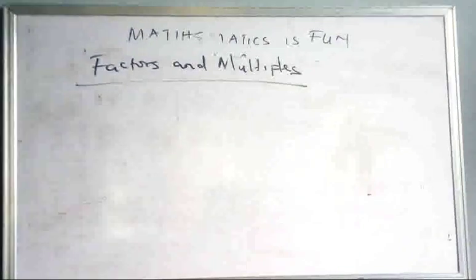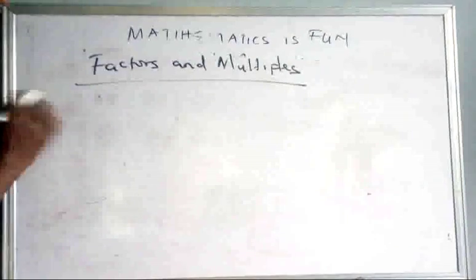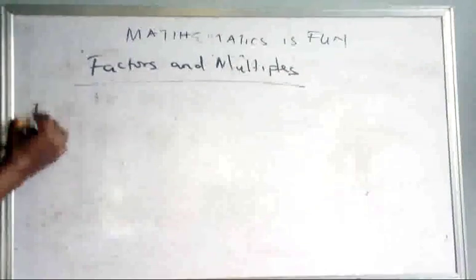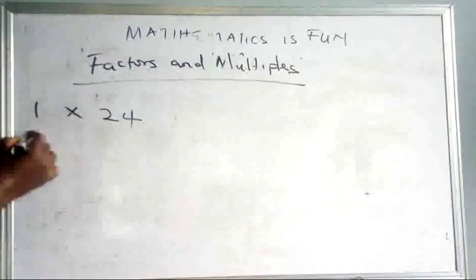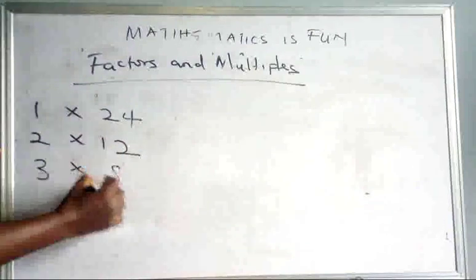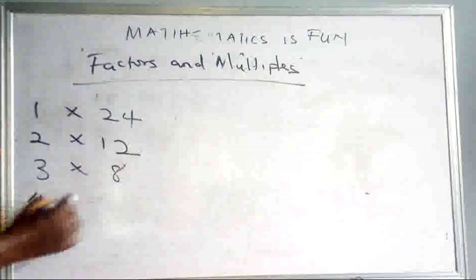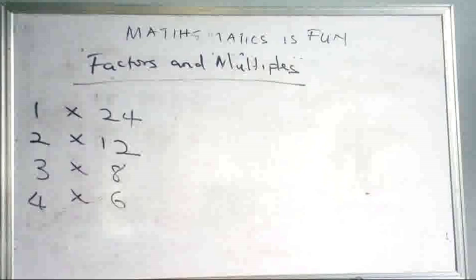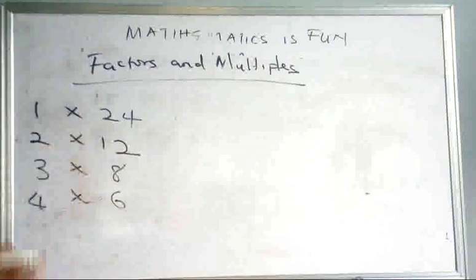Prime factors of 24. So we are going to list all the factors of 24 first, and then we can now look for those numbers that can be used to divide only themselves and 1. So let's do that quickly. The factors of 24, we are going to do that in style as we did the other one. We have 1 multiplied by 24, 2 multiplied by 12, 3 multiplied by 8, and 4 multiplied by 6. If we continue, we'll have 6 multiplied by 4, and like that. So these are all the factors of 24.